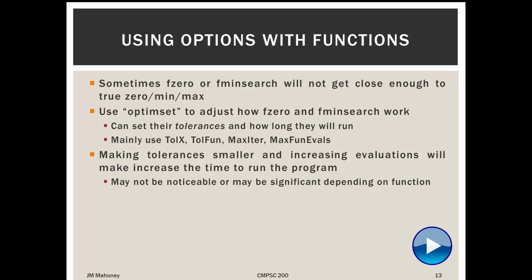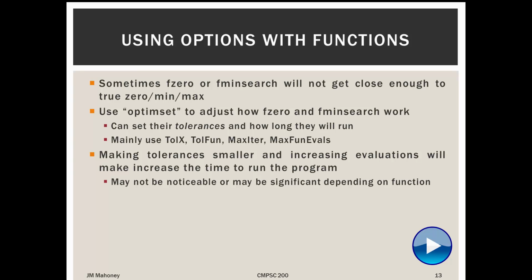So far we've been using the basic methods for fzero and fminsearch, where we can give it a function we want to find the zero of, or a function we want to find the minimum of, and then a second argument where we give it an initial guess, and then it's going to find the zero or the minimum. However, for some functions, it's very difficult for the algorithm to find the zero or the minimum because it's using a non-derivative method to do so. So for these functions, it might have a tough time finding the true zero or the true minimum of the function using the default parameters.